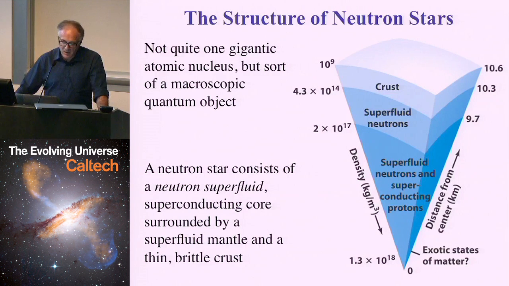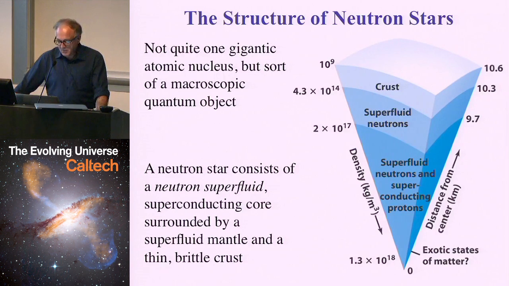We think we know what the actual structure of neutron stars is. These are from theoretical models, but they're confronted with observations of pulsars all the time. And interestingly enough, most of this neutron fluid, if you will, is superconducting or superfluid. Usually we think of things that are really cold, like liquid helium, that can go into a superfluid state. But for nuclear matter, it actually can be at millions of degrees. And because of that, the interior of neutron stars can be an excellent conductor, and that's why they can retain the magnetic field so well.